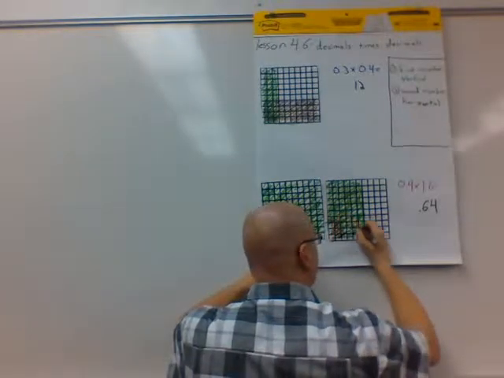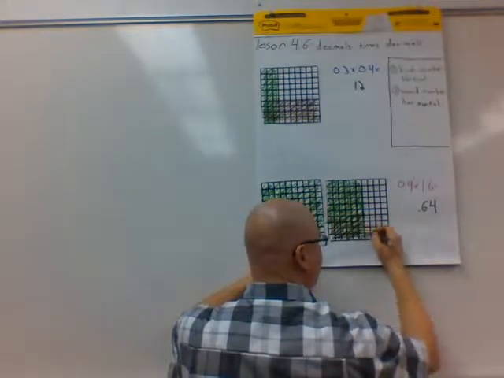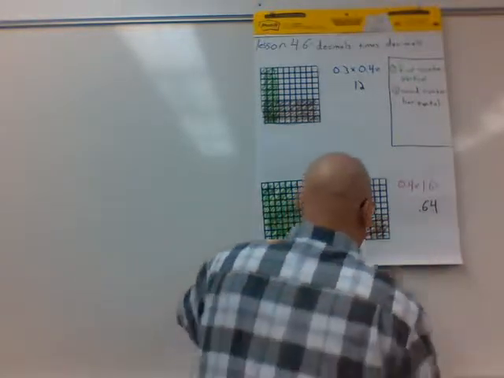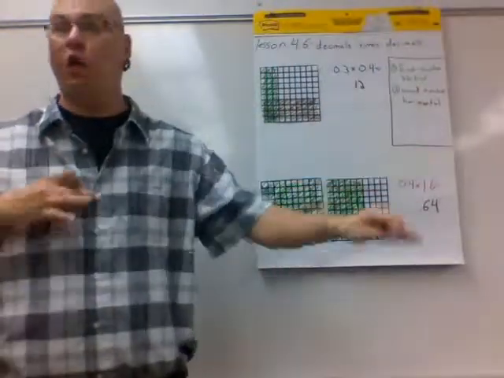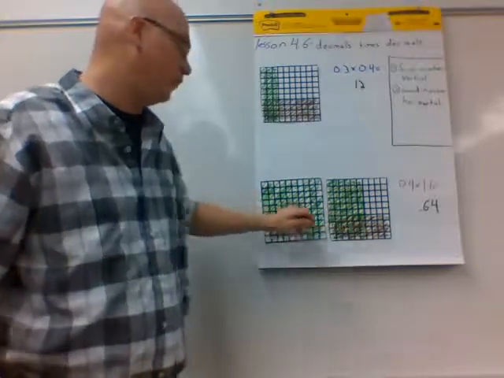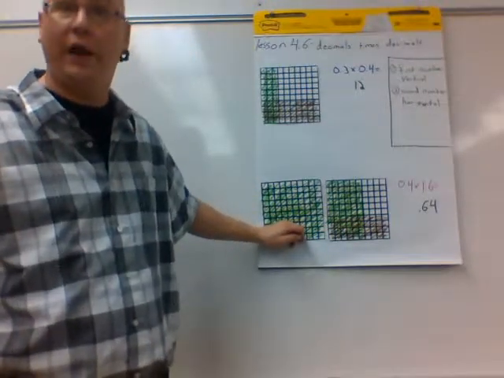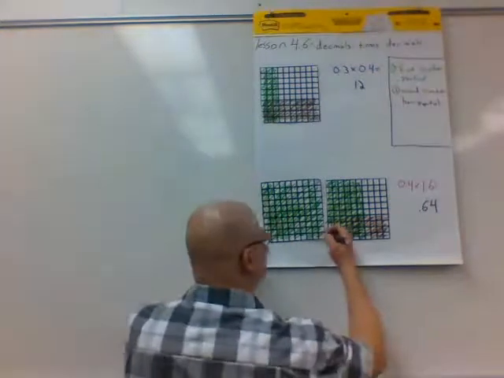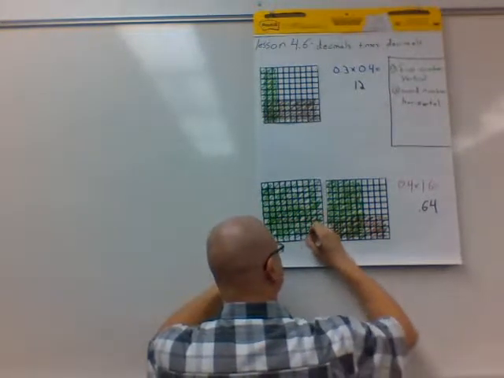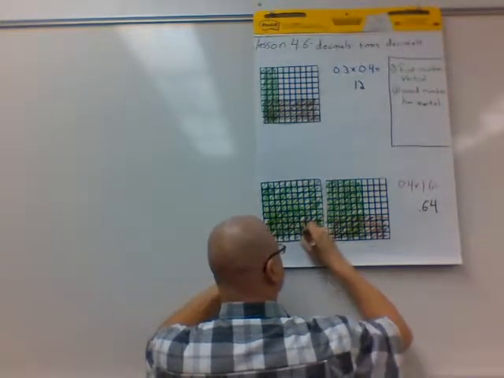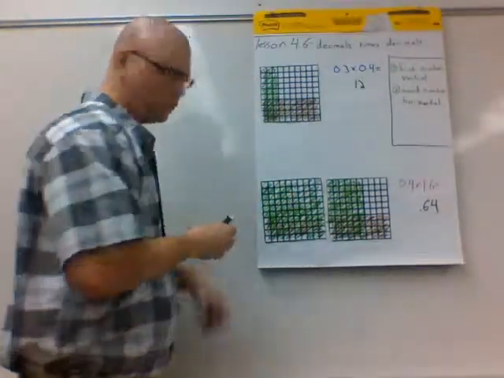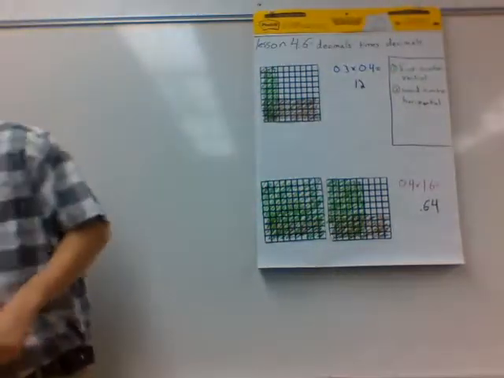Now you're warm, but what does distributive property say? When I break it into parts, do I just use some of them or do I use all of them? Use all. Yeah. So I can multiply this times 4/10, but I also have to multiply this times 4/10 as well, right? So my answer is 64 hundredths, right?